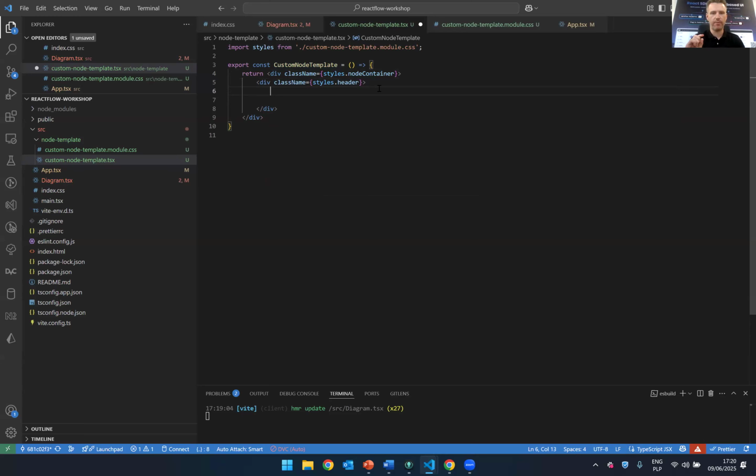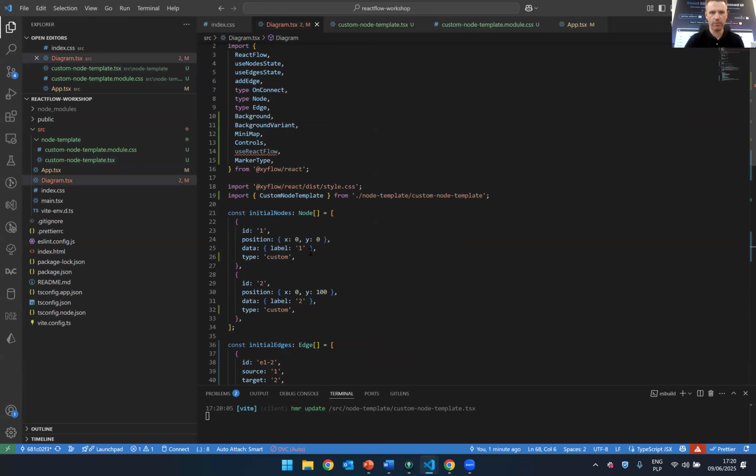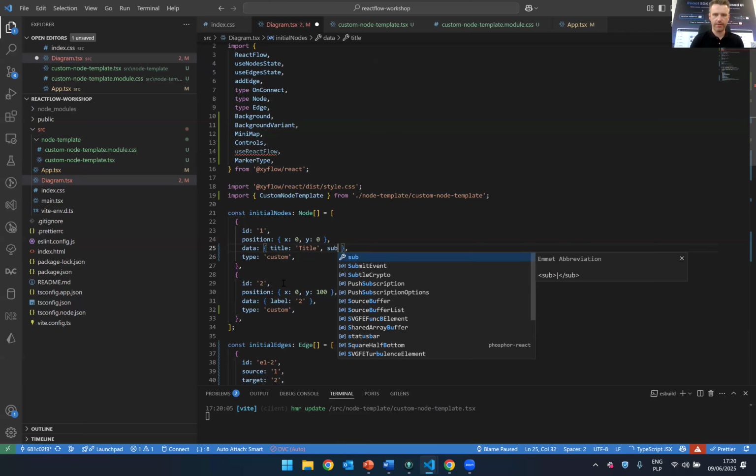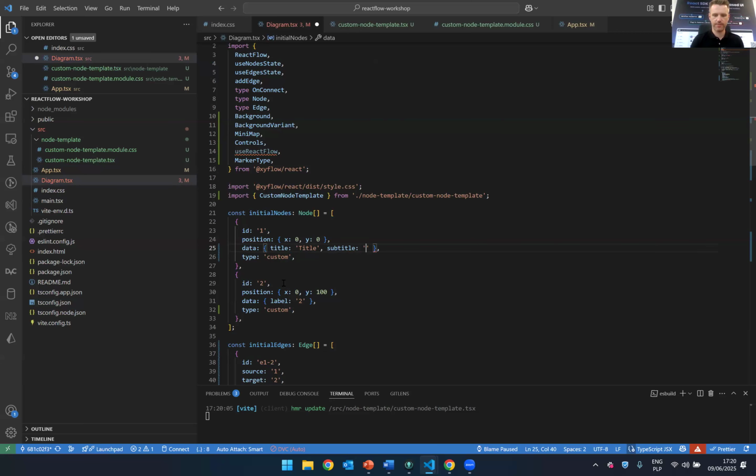So maybe just before I create a template, I will update my data to show you what we're going to represent. So I'm going to add title, subtitle, the same for the other object.